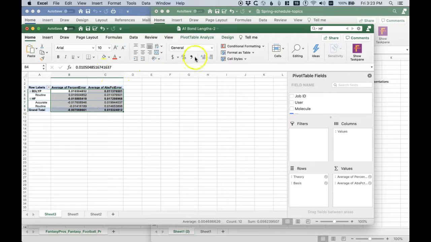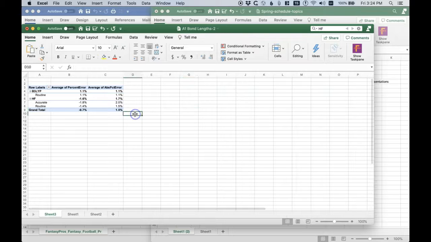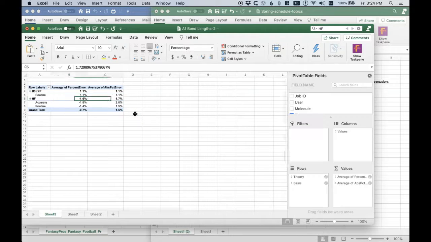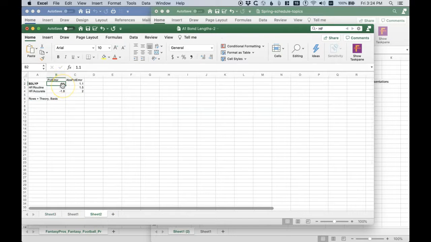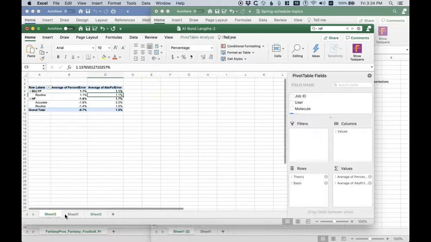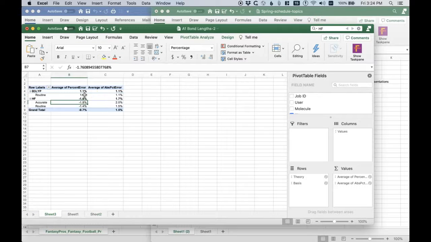Again, all this data, these are percentages, so for me I have to click percent and show that as percentages, maybe with 1 decimal place or something like that. Okay, this just reproduced that whole analysis we did, sort of manually back here. So you can already see this is pretty powerful. 1.1, negative 1.4, and negative 1.8%. Let's see that actually matches. 1.1, negative 1.8, and negative 1.4%. So a good match there. That matches quite well, and we have the average percent errors here as well.